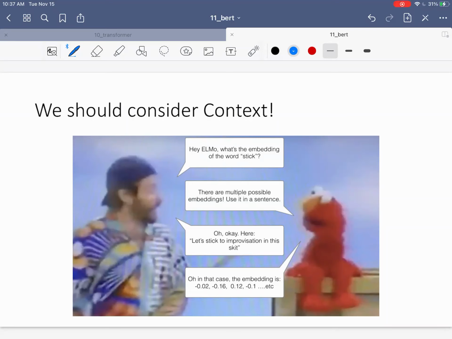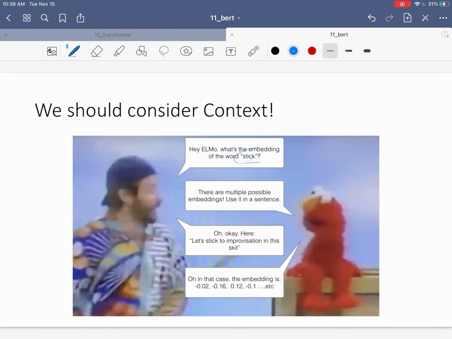Even though a single word can have multiple meanings, word2vec cannot really capture that. For example, if we want a vector representation of the word stick, there are at least 2 different meanings. Stick for a long wooden object, like a drumstick, or it could be sticking to a place, like sticking to a person, being attached to someone or being attached to a place. With word2vec, if you just retrieve the stick embedding, then that's it.